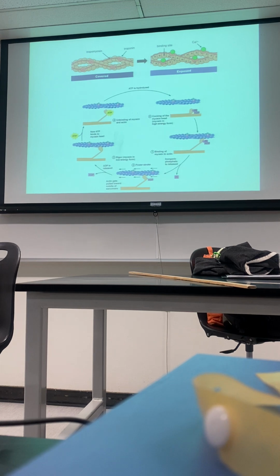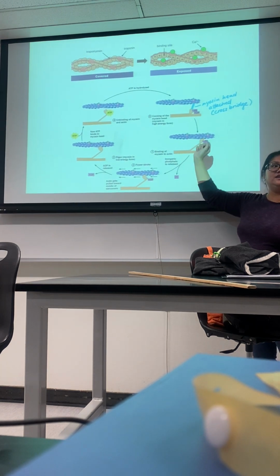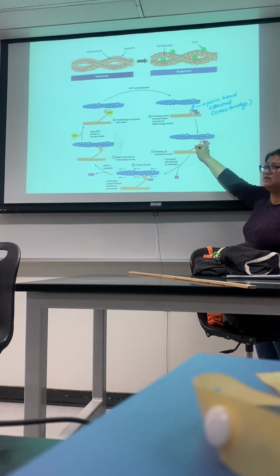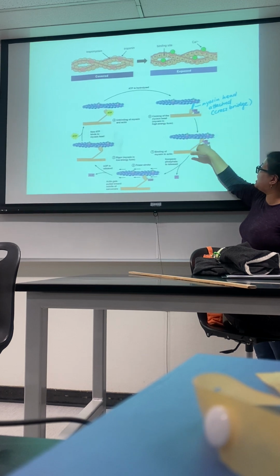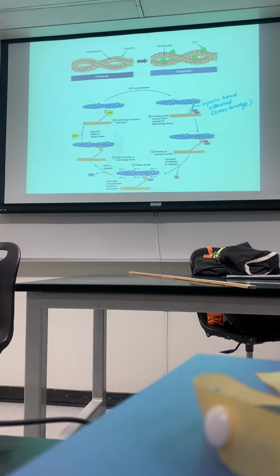Because at this point, because ADP is now present, this myosin head is attached. You now have something called a cross bridge. When it attaches, which is now what you see here, I want you now to see that myosin head is now popped, meaning it is primed to undergo what kind of stroke? Power stroke. Everybody here clear? Notice how this is attached and that's attached, right? ADP is present. What do you need to get rid of to release energy?